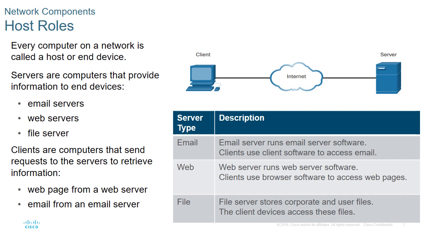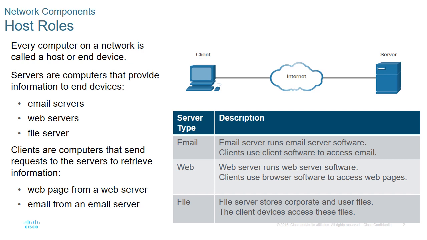Now we will discuss the file server. A file server is a dedicated computer system that allows the end devices to store the information. Also, it shares the information with other devices connected in the network. So that's all about the server. We know that there are many servers in the network. For example, we have discussed email server, web server and file server.